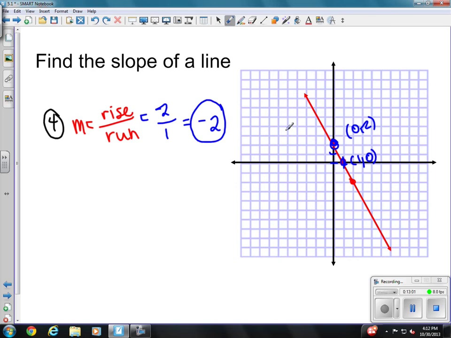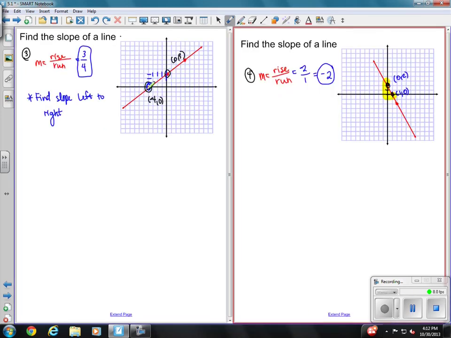And once again, be sure whenever you find slope that you're looking left to right. And you kind of make this triangle shape when you go down and you go right. So, same thing with our other one when we went up and right. You kind of make a triangle with the line. And that concludes our slope video lesson. Hopefully now you can find slope from ordered pairs and a graph.